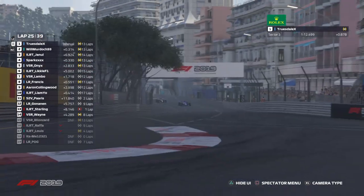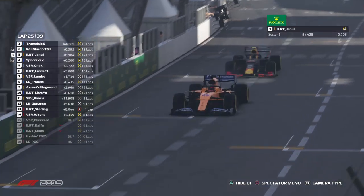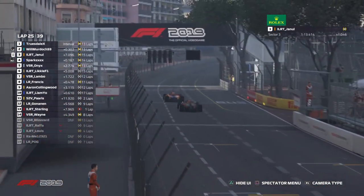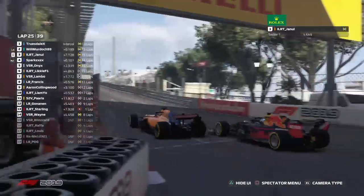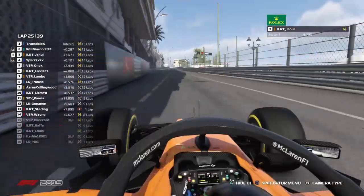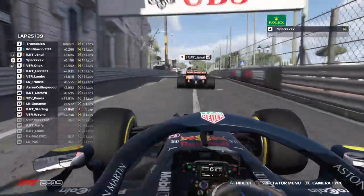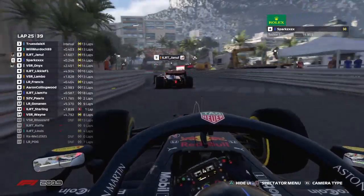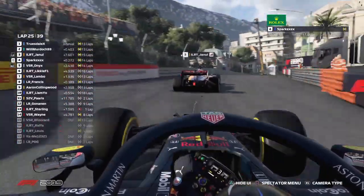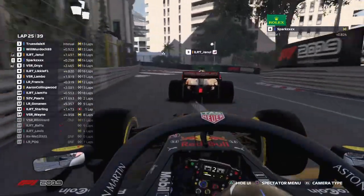So then, nothing is going to be changing at turn 1 between the leaders. What's going to happen further back here? Sparks is very close with DRS. This is the closest I think he's been into turn 1. Thinking of a move up the inside to turn 1 as well. It doesn't quite give him enough space there, but he's squeezed the Red Bull driver out. And that'll be the first real opportunity we've seen from Sparks to attempt an overtake. New full-time driver in ILR1, and he wants a podium here tonight at Monaco.